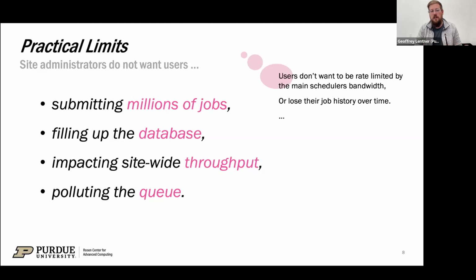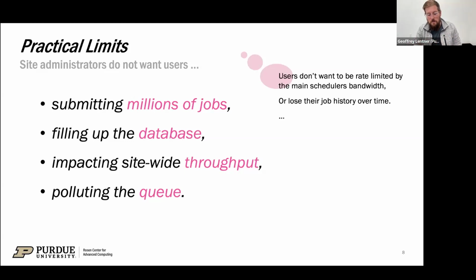But nevertheless, there's still a fundamental limitation to what the main scheduler is designed to do, but also it's not really about what it's designed to do. It's more about practical limitations when this is serving the needs, in our case, of thousands and thousands of users, right? We might have hundreds and hundreds of people running jobs at any one moment. And it's not really fair to ask one scheduler to manage all of that. And so part of the conversation here is not really about the tool itself. It's about getting out of that main scheduler, if for no other reason, just so that you're isolating that throughput.